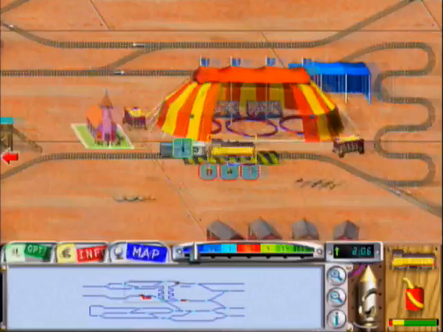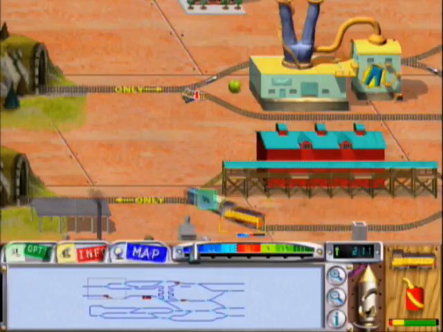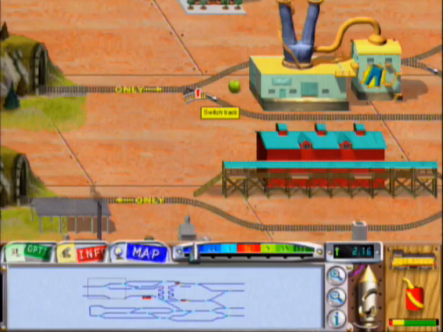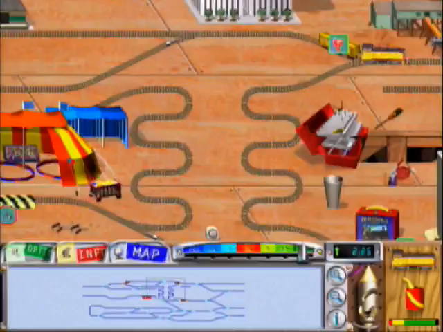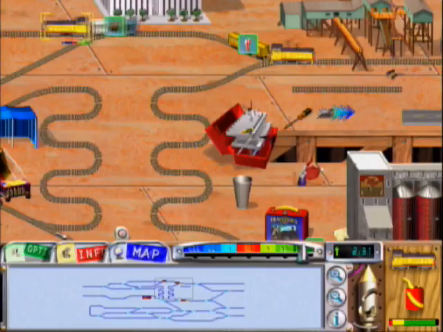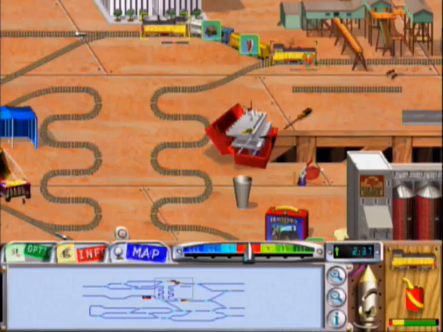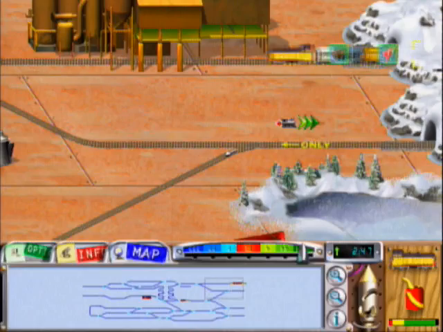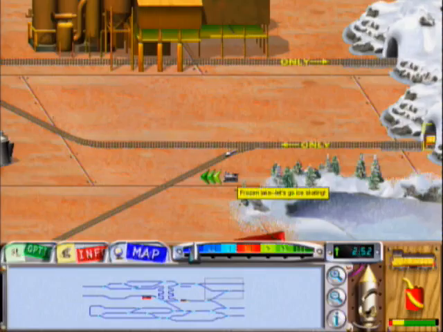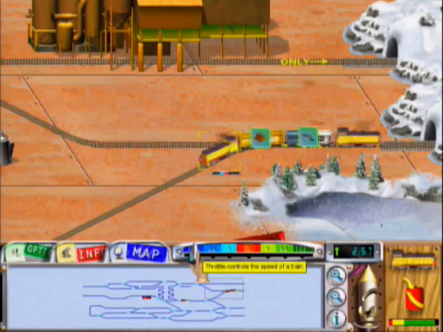Why don't we try heading through the Oak Valley tunnels just to see what I get. I have coal again. This time, let's just send two trains to the North Pole tunnels. What do I get now? Logs, and machinery. That's not the loads we need.